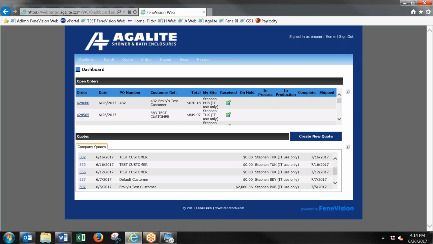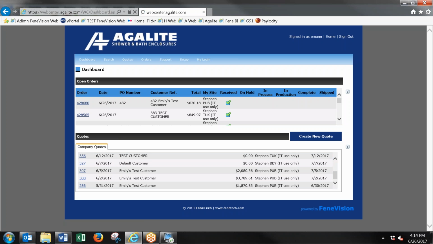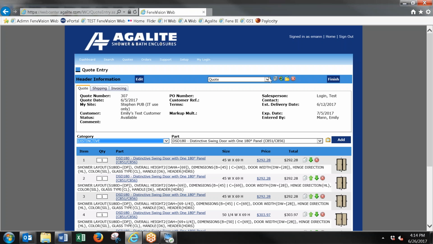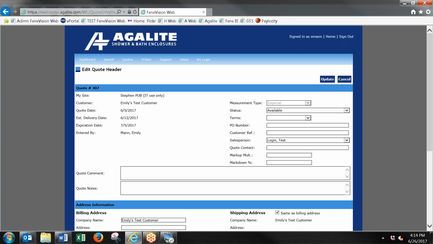So for example, grab one here. Go in here and edit this, and I'm going to put on this quote, and it has to be in the quotes, it can't be in the notes. It has to be a comment, quote comment. I'm going to say uploading drawing. I'm going to put the date, emailed, and go ahead and put that.